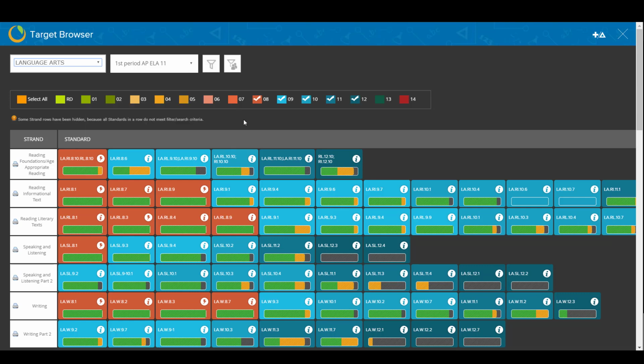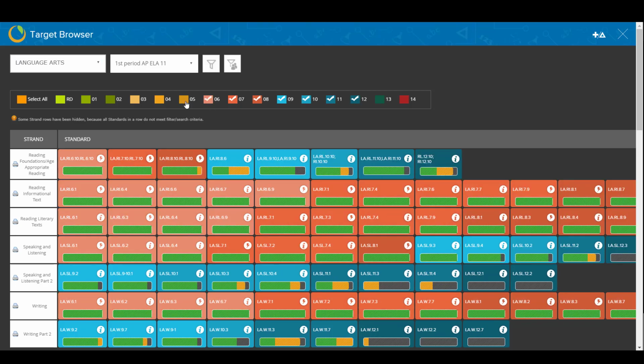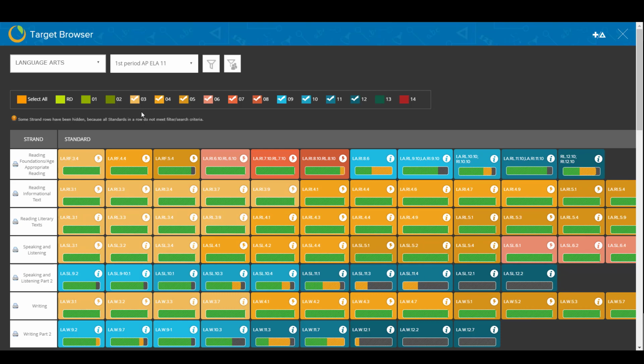These are organized into strands. You see the rows there. Those are the topics. So the idea here is that as a student grows in, for example, the top one there, reading foundation, age-appropriate reading, that as they go through their years of school, notice the color codes here, they grow in that skill in a sequence. And so these skills build on one another.